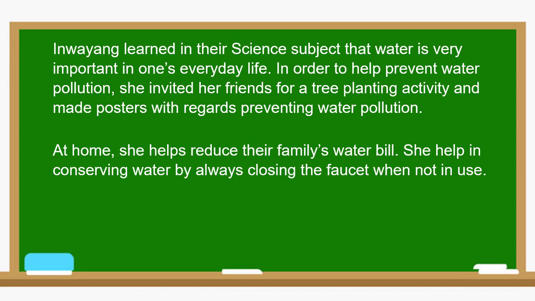Inwayang learned in their science subject that water is very important in one's everyday life. In order to help prevent water pollution, she invited her friends for a tree planting activity and made posters with regards to preventing water pollution. At home, she helps reduce their family's water bill. She helps in conserving water by always closing the faucet when not in use.